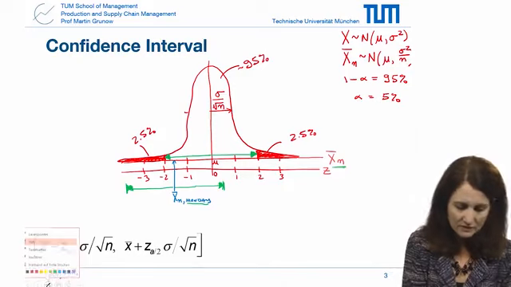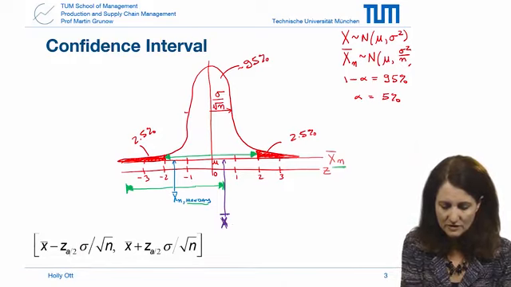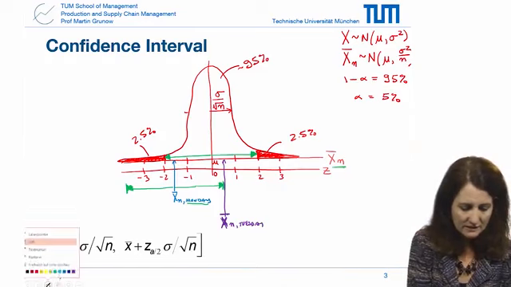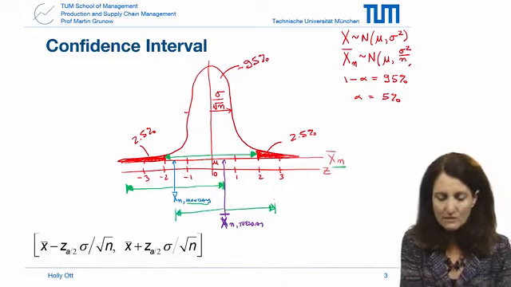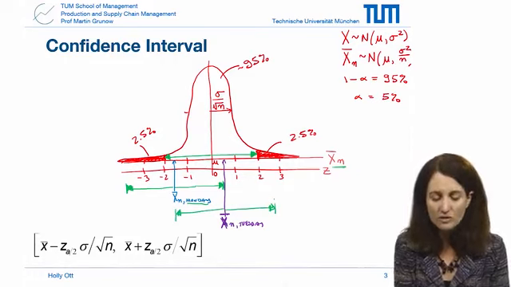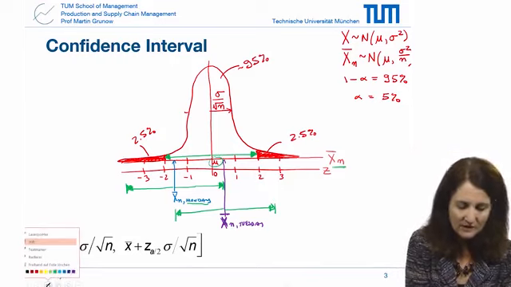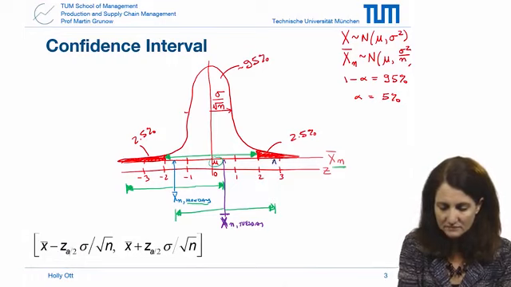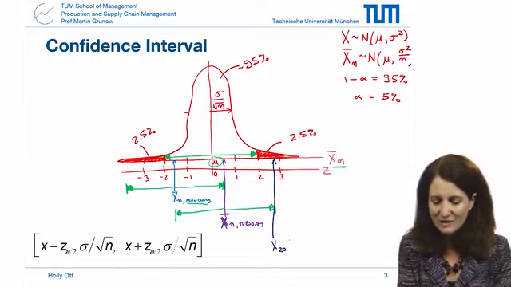Tuesday comes along, and on Tuesday we measure a new x bar, with the same sample size n, and we construct a confidence interval around the Tuesday value. We say we're 95% confident that our true population mean lies within this interval, and it does. And we do that every day, and we know that there will be some day, normally 1 out of 20 days, where it doesn't.